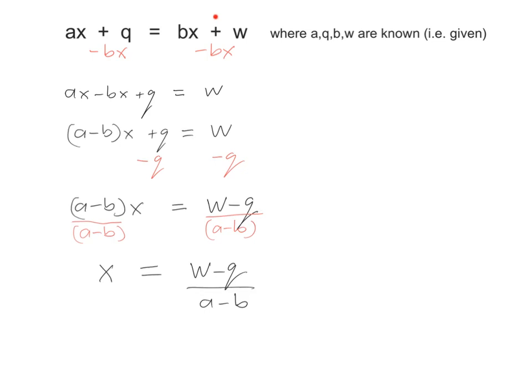I should point out that often in physics, you're going to have equations with one unknown, in this example x, and a lot of other quantities that are written symbolically, but you can just think of those as knowns or givens, or if you like, numbers, but you're not actually told what the number is.